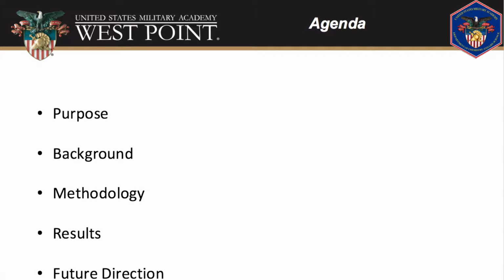In the next few minutes, my colleagues and I will explain the purpose of our research, the background, general methodology, recent results, and future direction. The purpose of our project is to find a novel method of identifying chemical or biological agents exposed to soldiers in the field. Our hope is to speed up the process of identifying morphological changes in the cells.